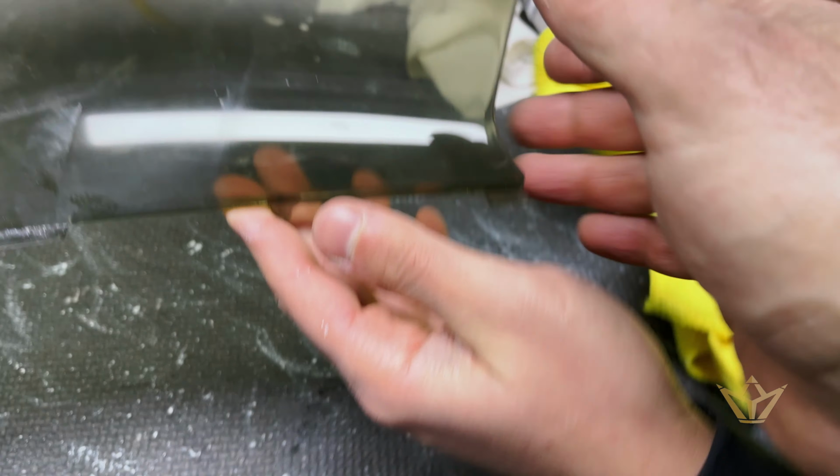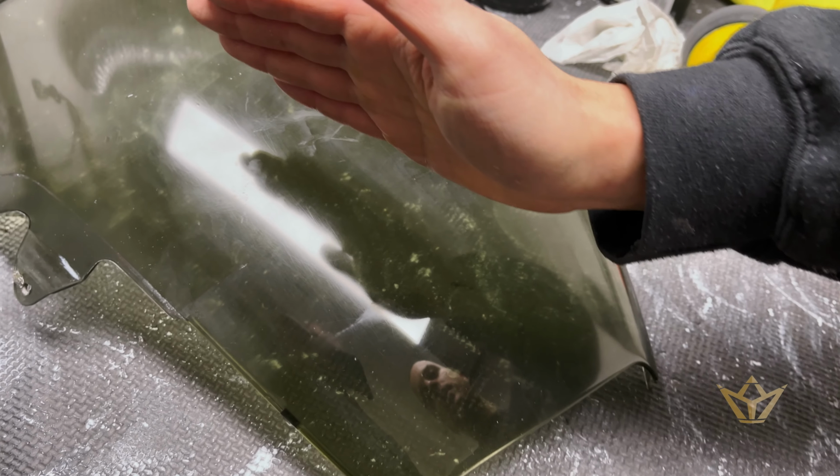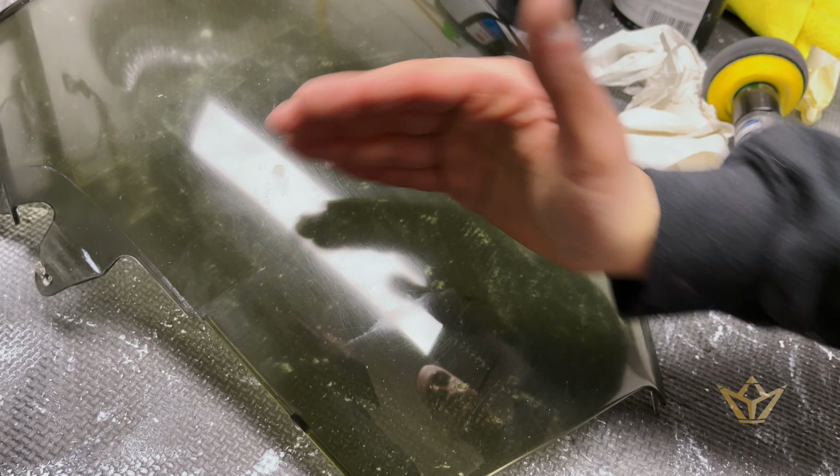So here you can see I'm getting a little bit of coaching. How would you do something like that? I will do it by sections. I will divide these in four, something like that, or even in six if you just take the corners as the different areas, and I will polish just one square, then the other, then the other, and at the end, if you want. Sorry to say. Yeah.